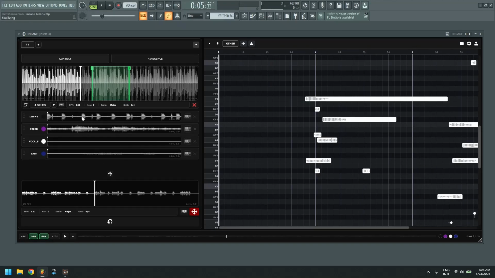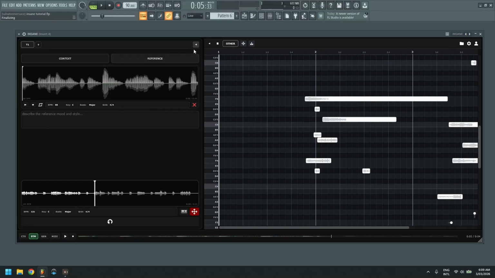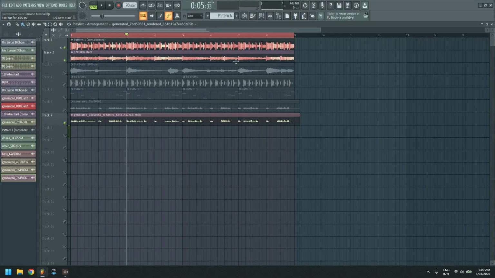And so the context that will be used. In theory then, if they are separated, it will be the mix of the stems. That is, for example, here I remove others and just leave drum and bass. Okay, in the reference, instead of putting the trumpet, I'll put the guitar.